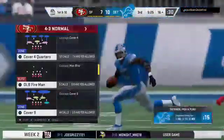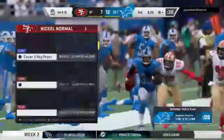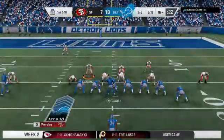Give it to the backs, play a little bit of keep away, don't you think? And that's probably a good philosophy at this point, going to make that defense stand up and stop them. A real field flipper there as all of a sudden they've got a first down in the red zone.